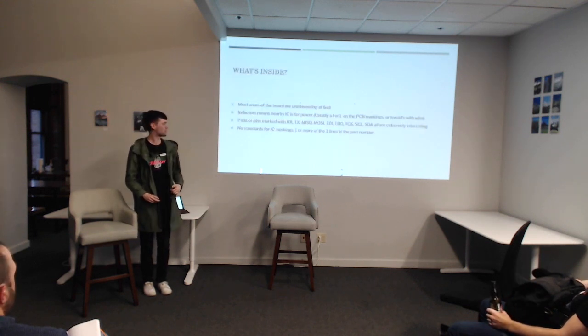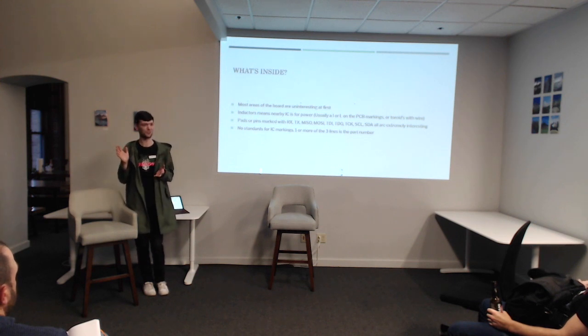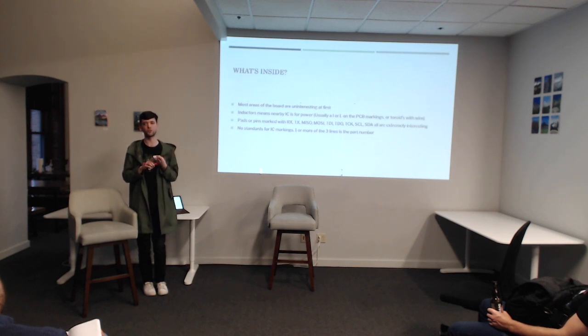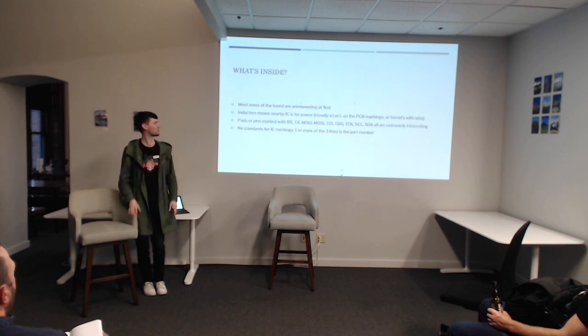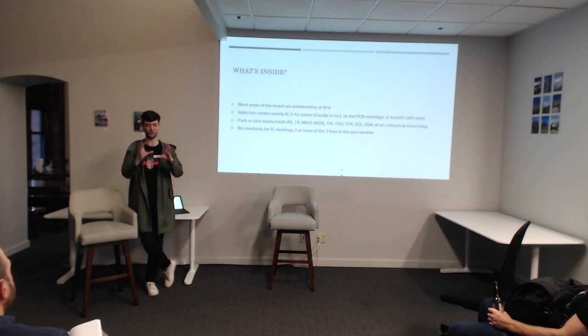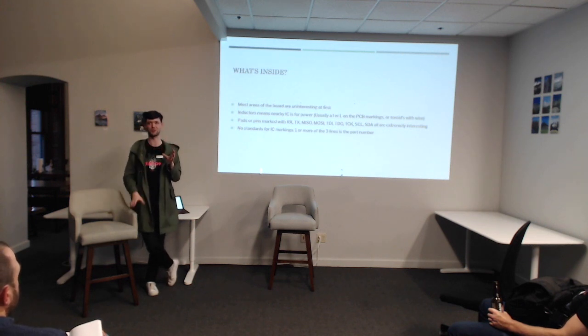Yeah, so now that we got out of the way of opening a device, what exactly is inside of it? Most of the board is uninteresting from a reverse engineering point of view. If you're looking for what data is being stored, you care about the firmware, the CPU itself, and any storage devices. Luckily, a lot of those tend to be bigger chips. So you can look for the big square chip, and that probably is going to be your CPU, if you know what a CPU looks like.